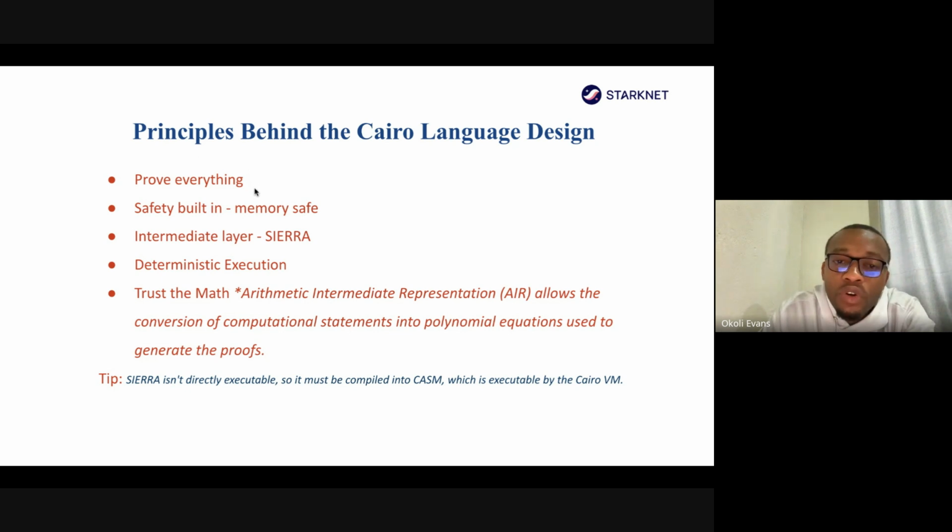And I mentioned that when you compile a Cairo program, first of all, you compile it down to Sierra, the safe intermediate representation. And then if everything is valid, we now compile it to CASM. So that's the benchmark. Now that CASM is moved to the prover to generate proof of what we have. Once anyone runs your contract, it generates a proof for it, and then it's added in the block. So that's the normal flow of everything. It's prove everything by design.